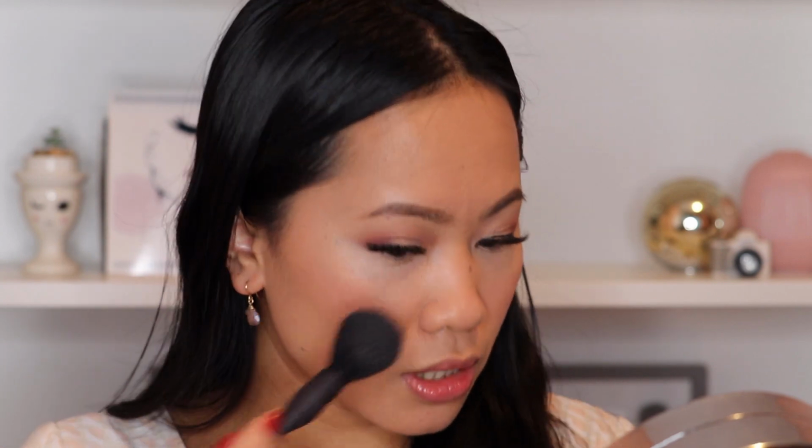For blush today, I'm gonna be using the Warm Soul Mineralized Blush. I really love this shade because, again, it's subtle, but it gives you that nice warm brown peachy tone. So I'm going to apply that into my cheeks. So just put enough so that it doesn't go away quickly, especially when you're going for dinner or going out. So that blush tone is perfect.